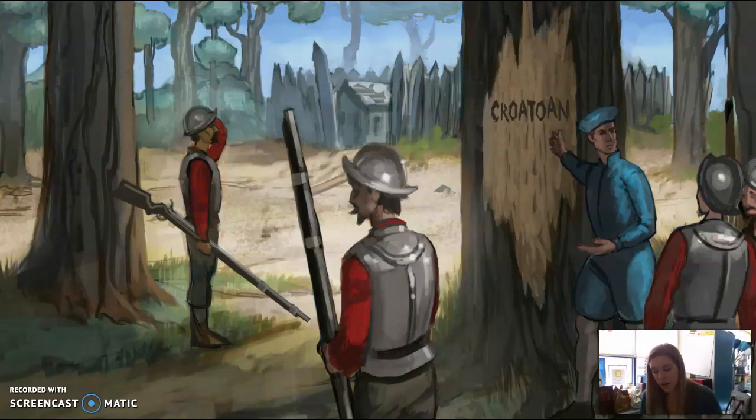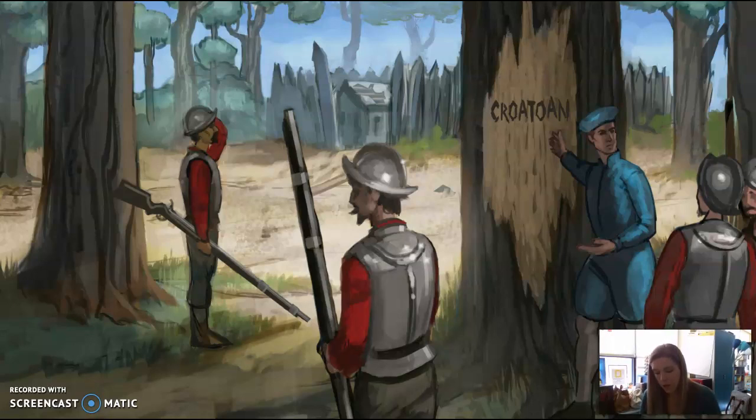Sadly, he found nothing. Well, the island was still there, along with some abandoned dwellings, but the colonists were nowhere to be found. White's only clue to where the colonists may have gone was the word Croatan carved into one tree trunk, and the letters CRO carved into another. Croatan was believed to be the name of an island about 50 miles south of Roanoke Island. John White thought the carving might have been a message that the settlers relocated to that island.